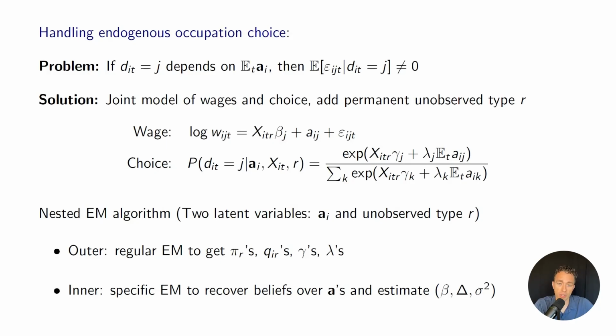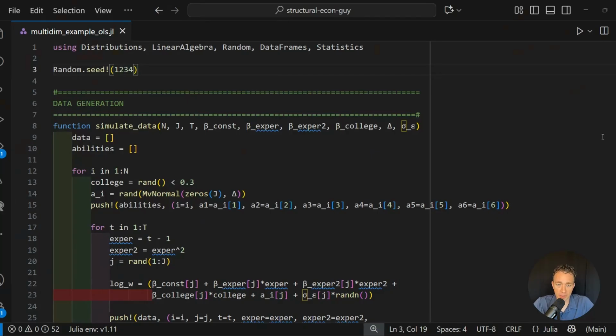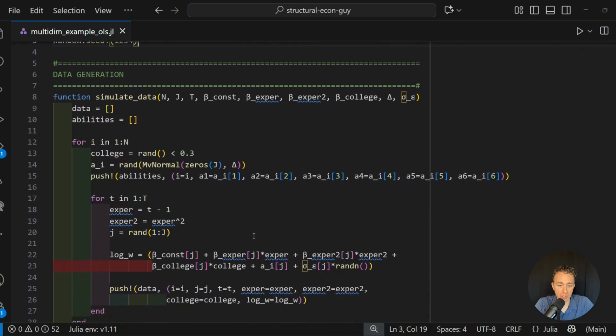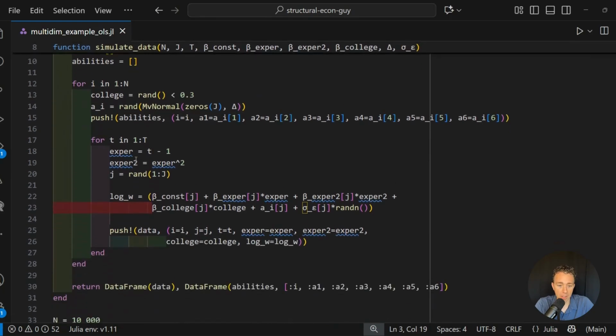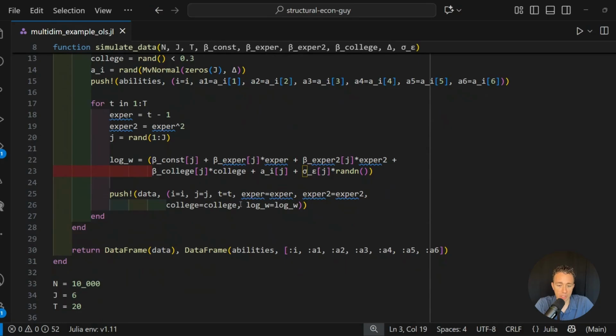Let's go back to the tractable case and go through some code and see how we could use this in a real life example. So let's go back into Julia and look at some code. In this code, because our example is very particular and contrived, I've generated my own data that fits the bill for what we want to accomplish. We don't have any specialty packages that we need to read in. I have a function that's generating the data. We're drawing abilities from the multivariate normal, that's 0 and covariance delta, and then we're drawing the other components of the wage as we were before.